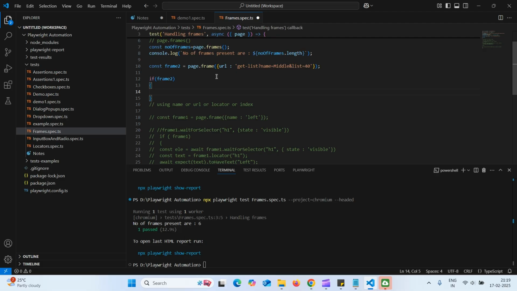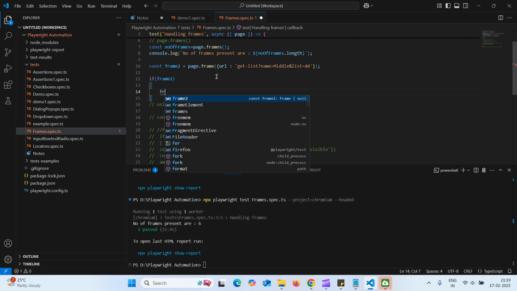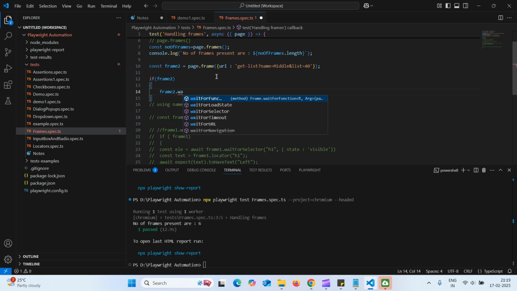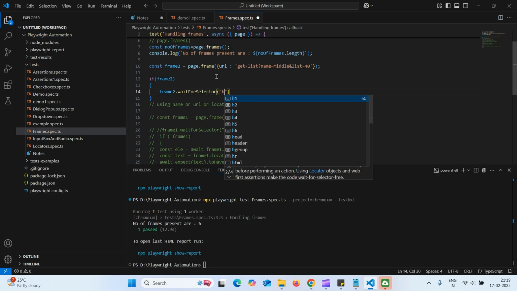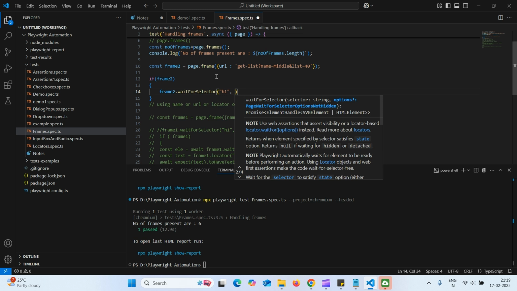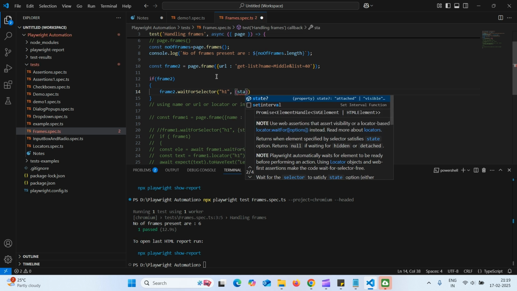So first I will say wait for the selector. frame2 dot wait for the selector. The selector is h1, and I'll say to wait until the state becomes visible.